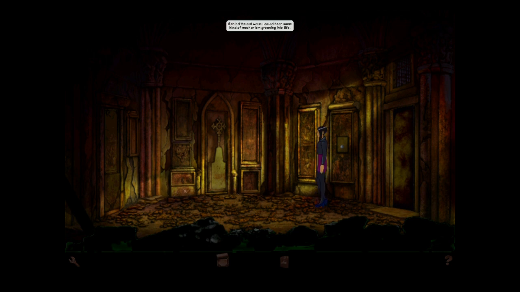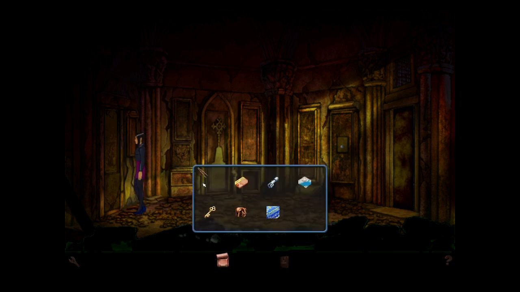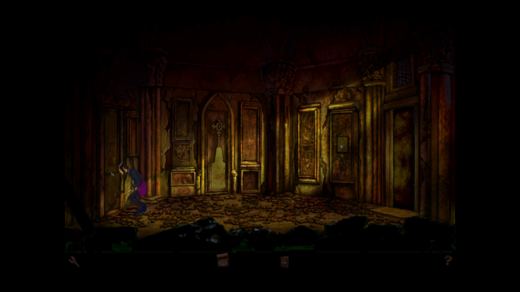Behind the old walls, I could hear some kind of mechanism groaning into life, but whatever had been triggered had now jammed. Okay. The gap was too thin for me to get a grip. I needed something thin enough to prise the door open. There's no way that you can pry a door open with... I was going to need something a lot stronger than a hair clip to free the door. Well, that's what I thought.